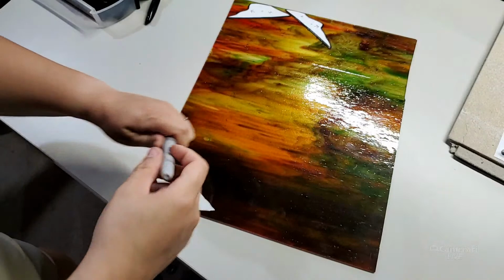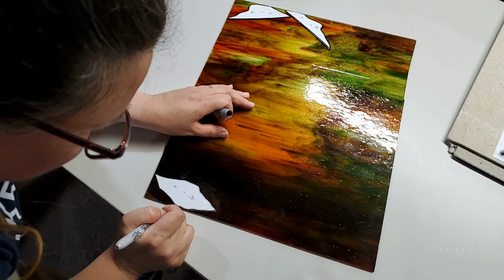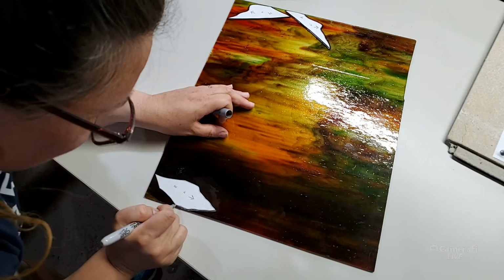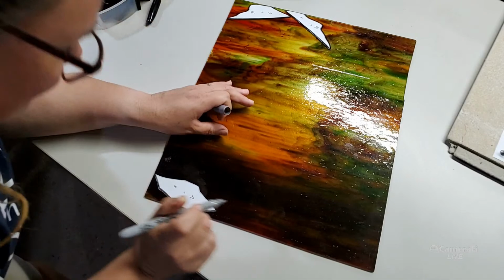Everybody's got their own tricks and their own way of doing things. If you're on here and you're a glass artist, or you've taken some classes and your teacher didn't do it this way, it's perfectly a-okay. You do you, and I'll do me. It's like hike your own hike. Yep, it is. Glass your own glass.